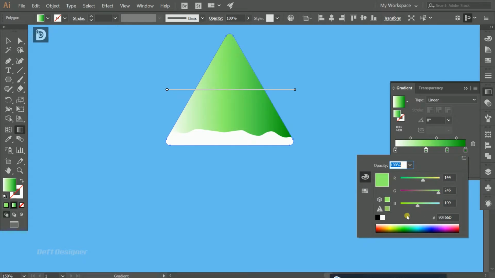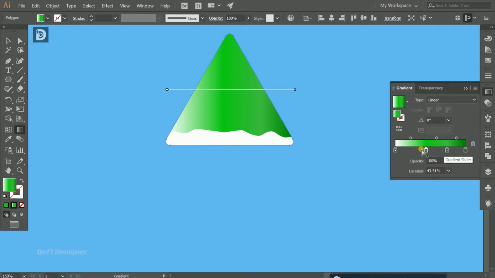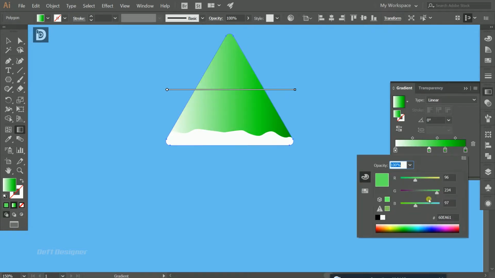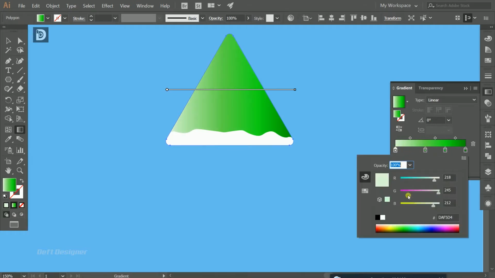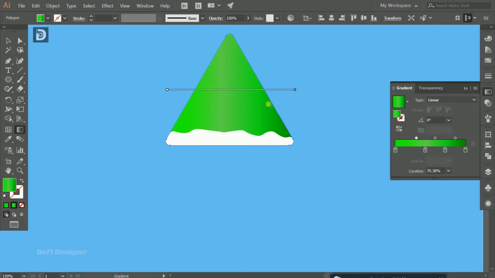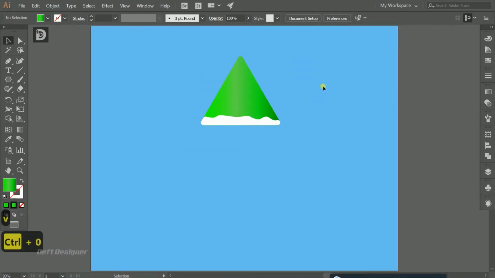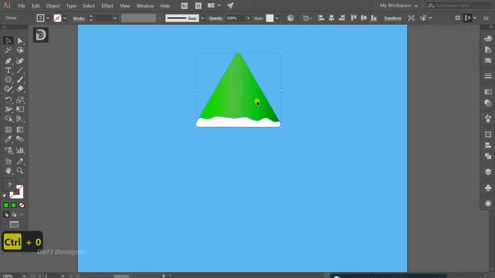So you simply use the gradient to make the color, use the sliders to increase or decrease the value of the color, and add gradient stops as per your choice. After making the gradient, your tree will look like this.